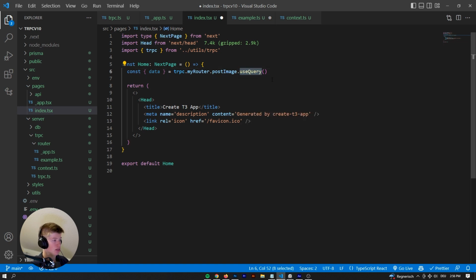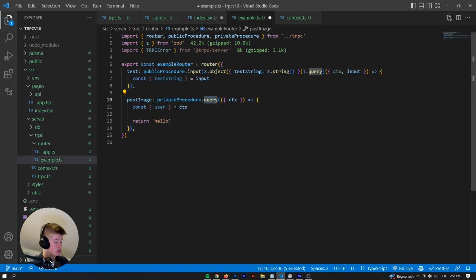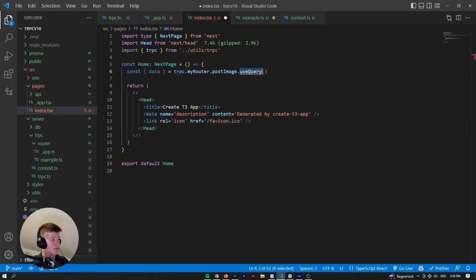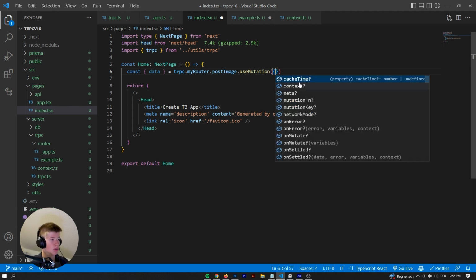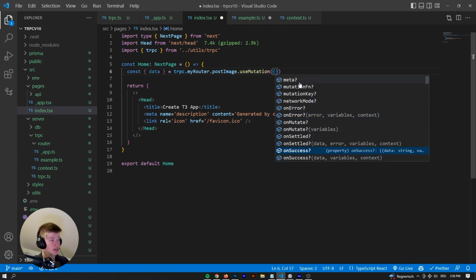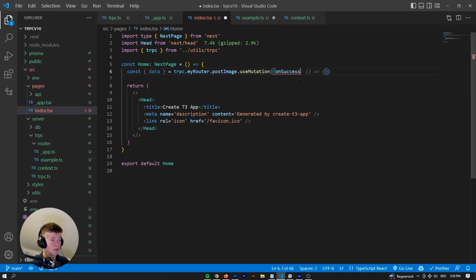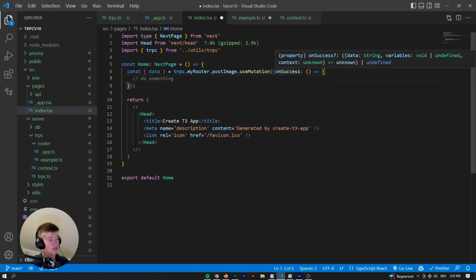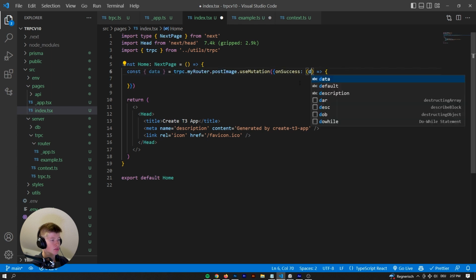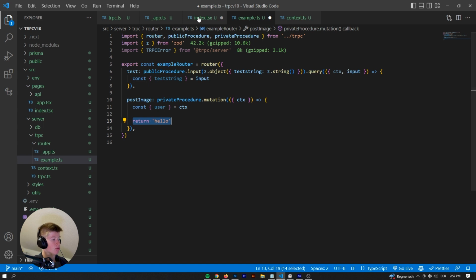Whereas if you're using the useMutation, so let's change this to a mutation and change this to a useMutation. In here, if we insert the object and press Control Spacebar, we do get the methods like onError, onSettled, onSuccess. So to me, it seems like they removed it from the query, but left it for the useMutation, which I find very odd. But you can just handle the onSuccess as you did before, receive the data as the first argument.